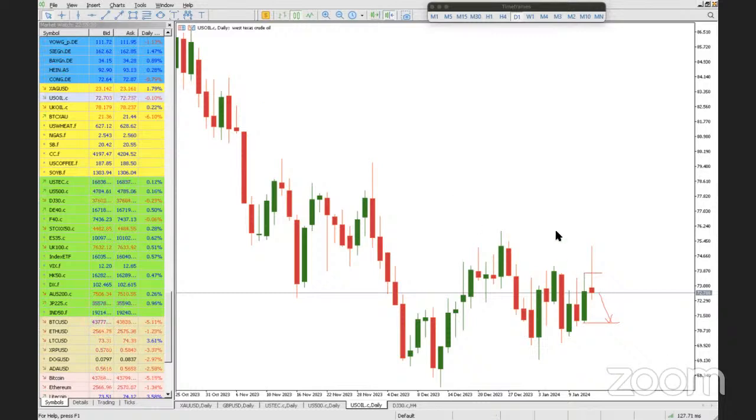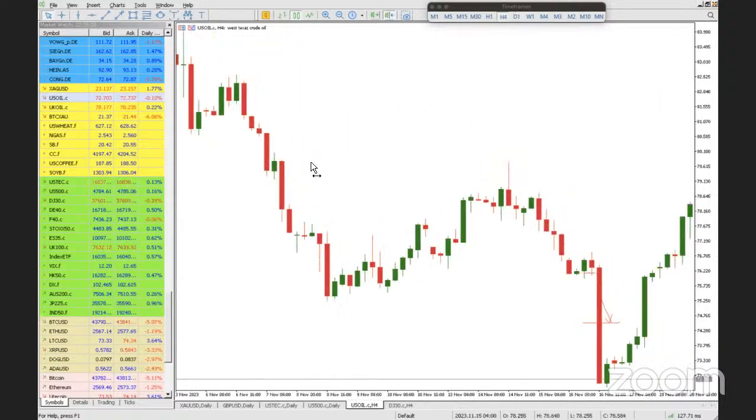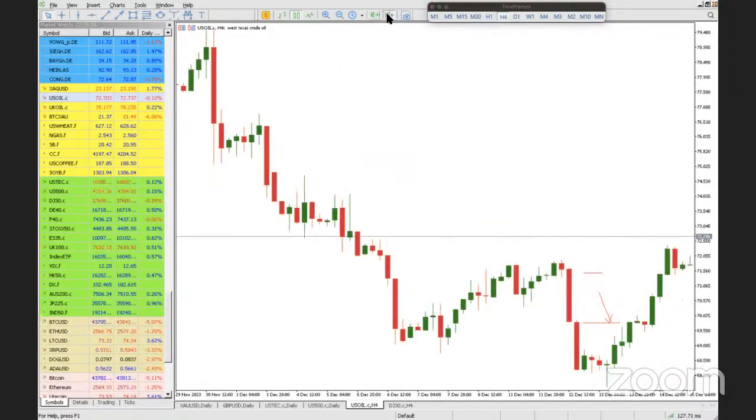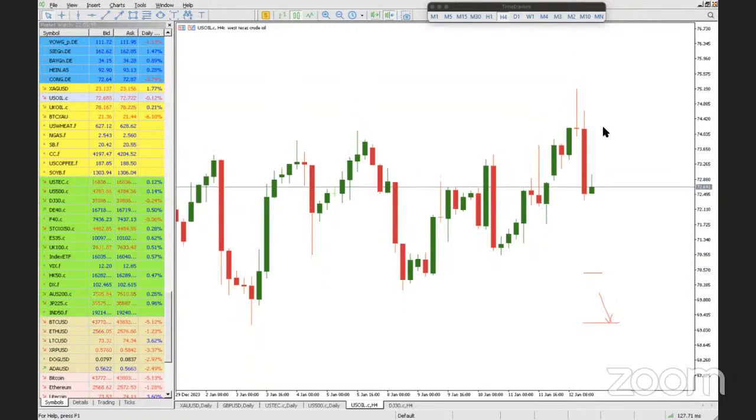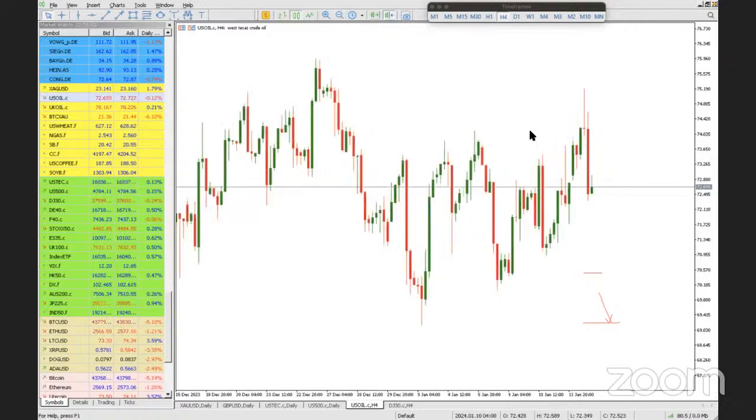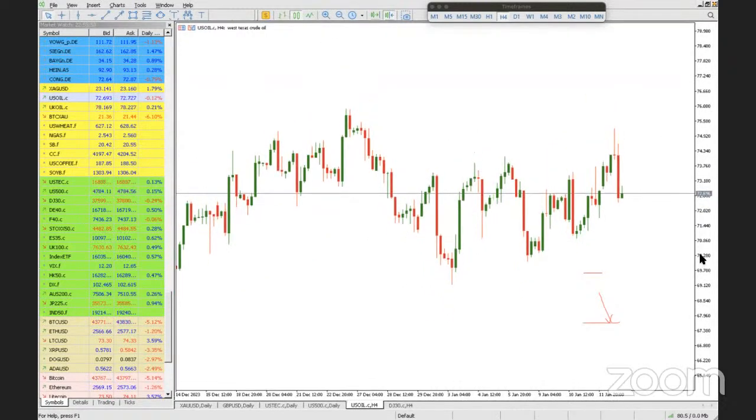All right, so I'm going to now narrow down to H4. Going to H4. Yes, I'm now in H4. Remember, I'm focusing on a bearish push because of that price action I see on D1. So I'm focusing on a bearish push. But now I'm going to look for fair value gaps, order blocks, and sweeps of liquidity, because I'm going bearish.